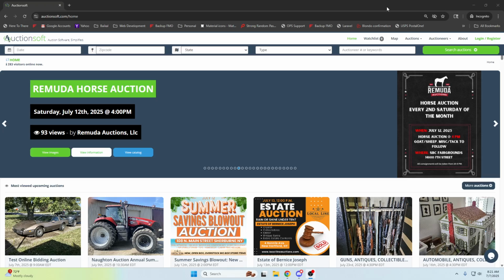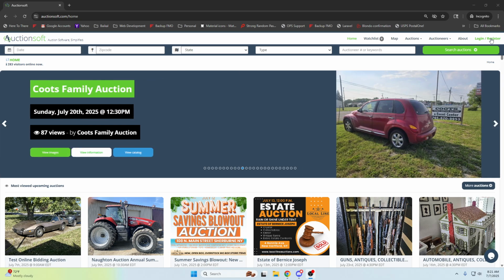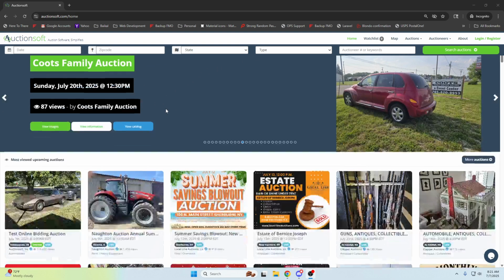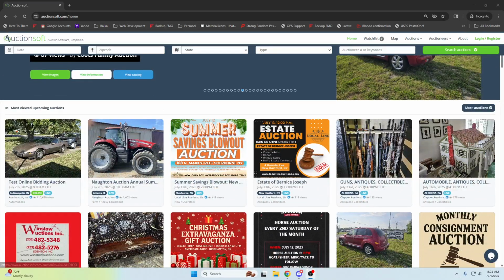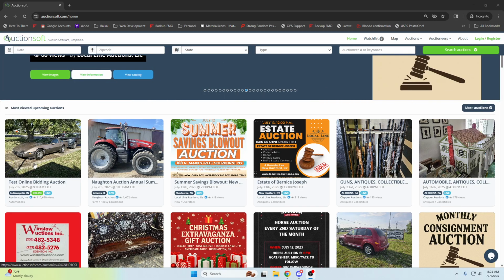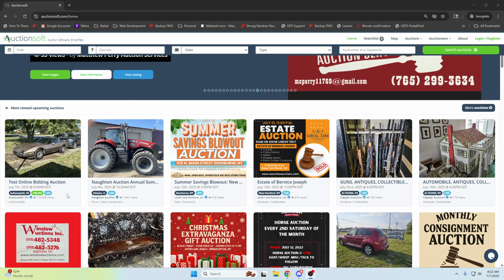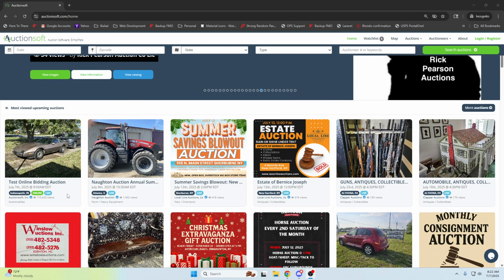So currently I'm not logged in. So you would normally just log in as normal. But what I'm showing you here is this particular tile here is for our test auction today that we're going to use for a sample. And this is the way it looks if you're running an online sale. It just simply has a little icon here that says this is an online sale. And we can combine it with live, and we also have another thing here that'll pop up if it's a simulcast, which we're working on finalizing our simulcast system as well. That should be ready to roll out here in about 30 to 60 days.